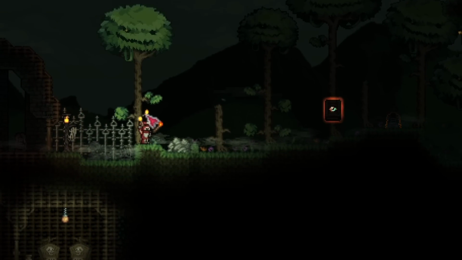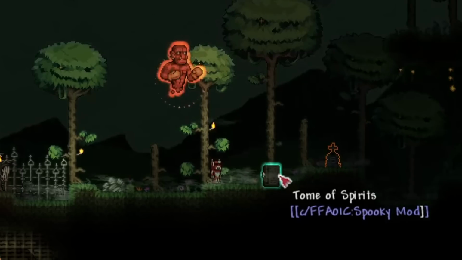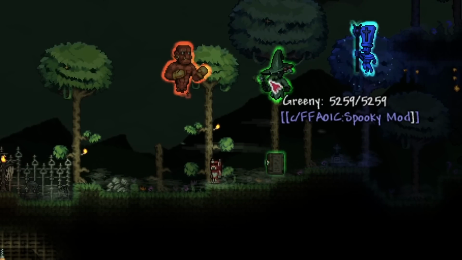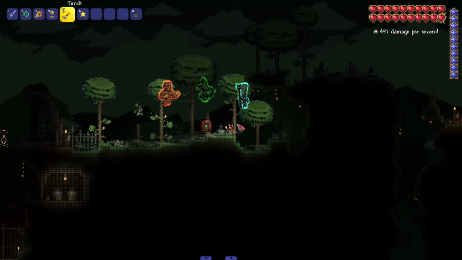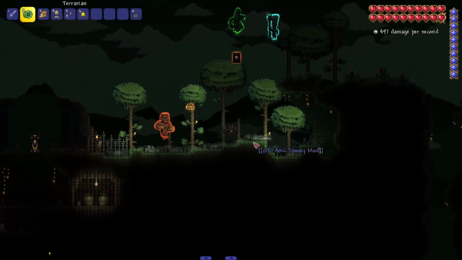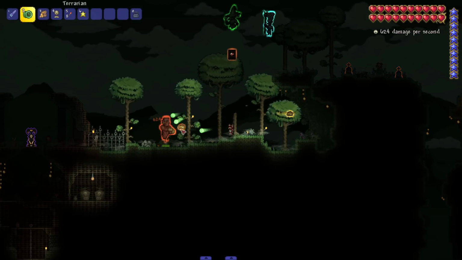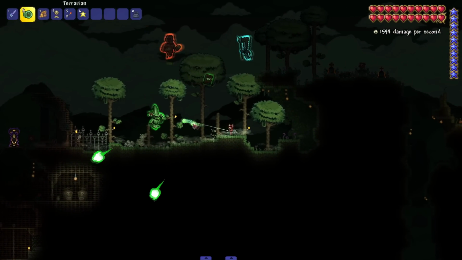Oh, here we go. I think we found the mini boss here. Tome of Spirits. What's popular with my boy? What the? Rarg, Greeny, and Blueford. Goofy ass names. Yo, this looks like Luigi's Mansion ghosts. Oh shoot, hold up. So they're gonna take turns to run the 1v1s? I see them. I respect it. Instead of just jumping me, they run the 1v1s.